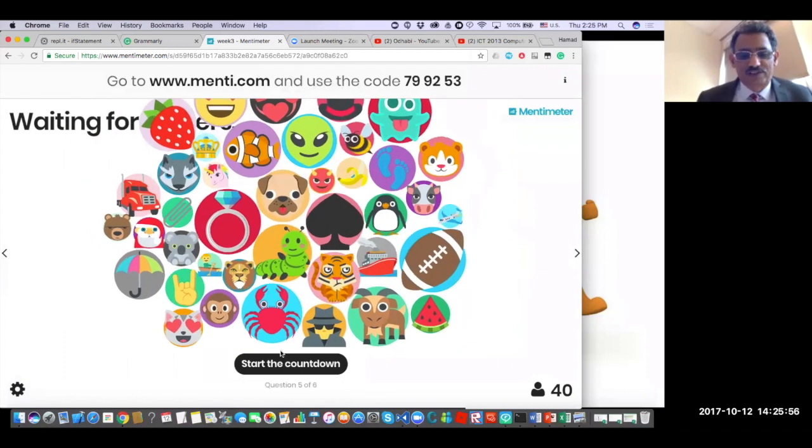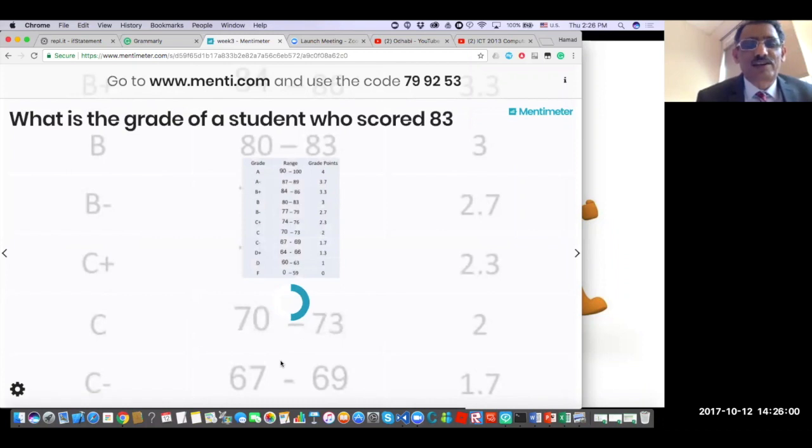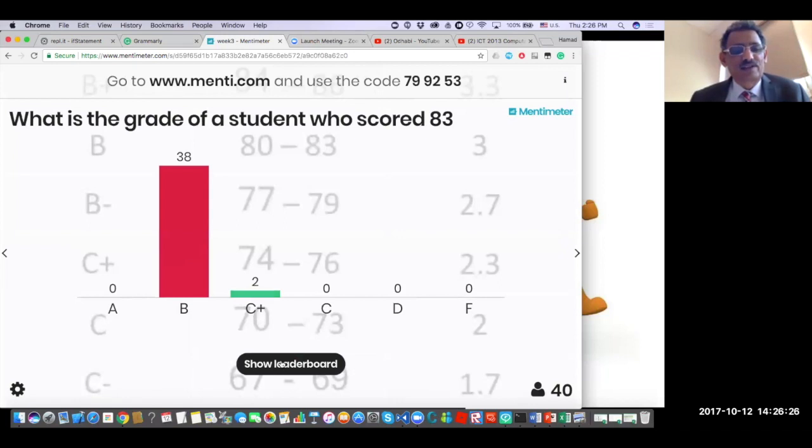Get ready, 40 now. Oh, good. Because I joined. Here is the grading system on the screen. I hope you see it there. Now, if you get 83 in the HCT system, okay, it is 38.